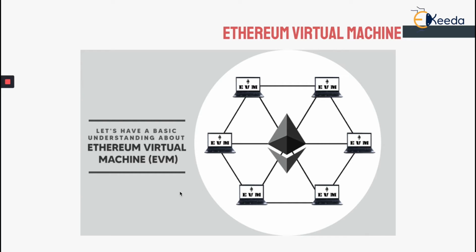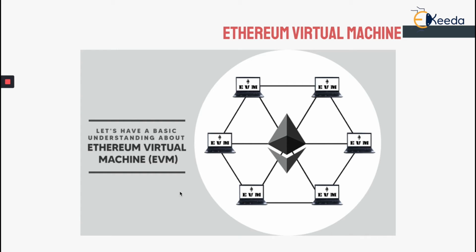First one is compatibility. It doesn't matter if the miner or the full node uses a Windows system or a Mac OS system or a Linux based system. The smart contract has to execute in the exact same manner in all of the systems. And hence, this Ethereum virtual machine is abstracted out of the core OS of the system and the hardware of the system, and this runs on its own. And hence, these smart contracts execute in the exact same way in whatever OS or whatever architecture you write the program in.